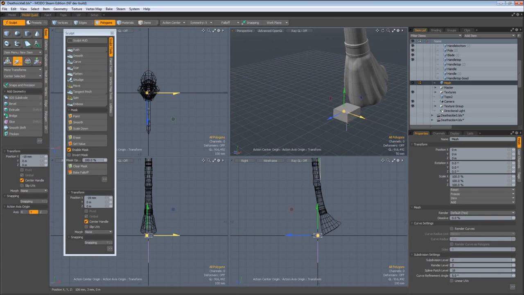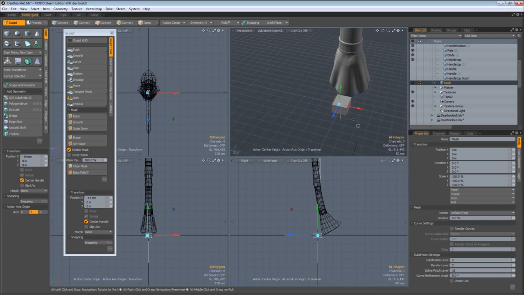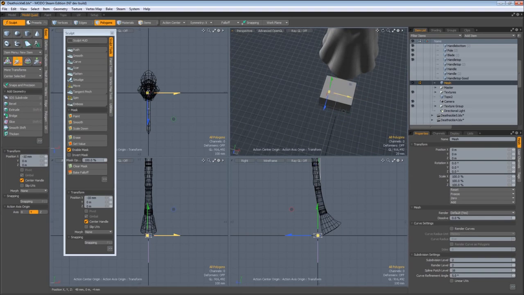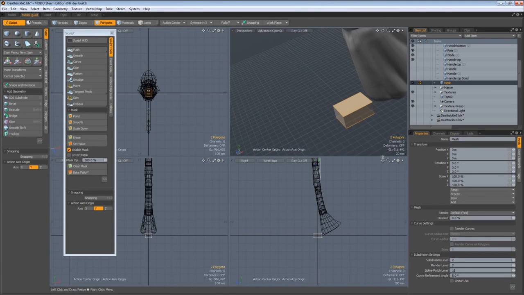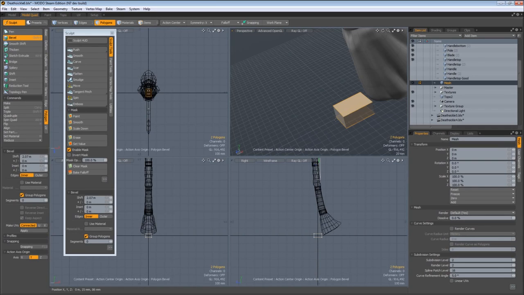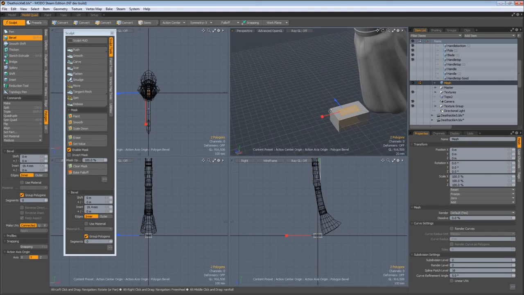So I'll go ahead and pull this on outwards because we have symmetry. We use a transform tool here as I pull this with the move tool. You see it's maintaining the symmetry. Select a polygon on the top, one on the bottom. Come over to polygon bevel tool, click on that, click in the viewport, and left click and drag on in. So we have the extra geometry we need to make the shape of the chain.